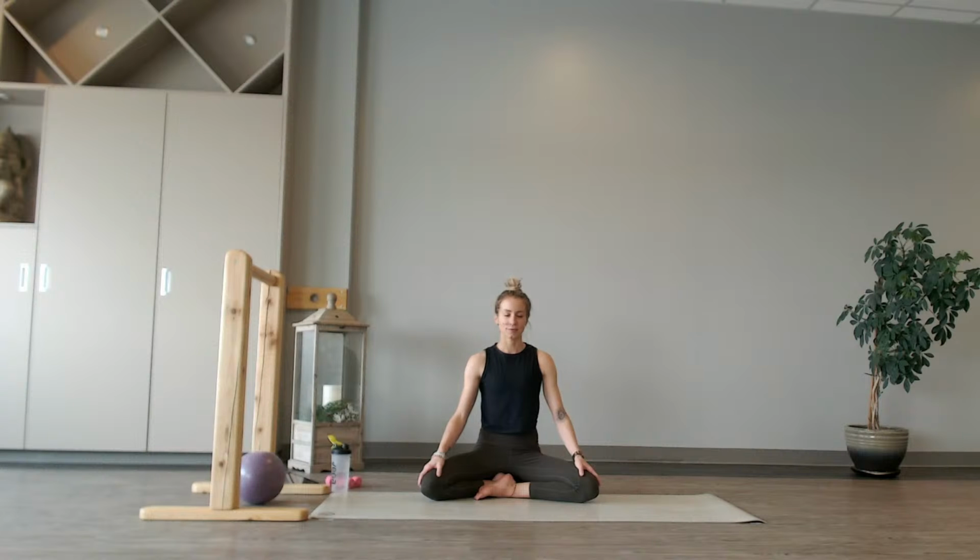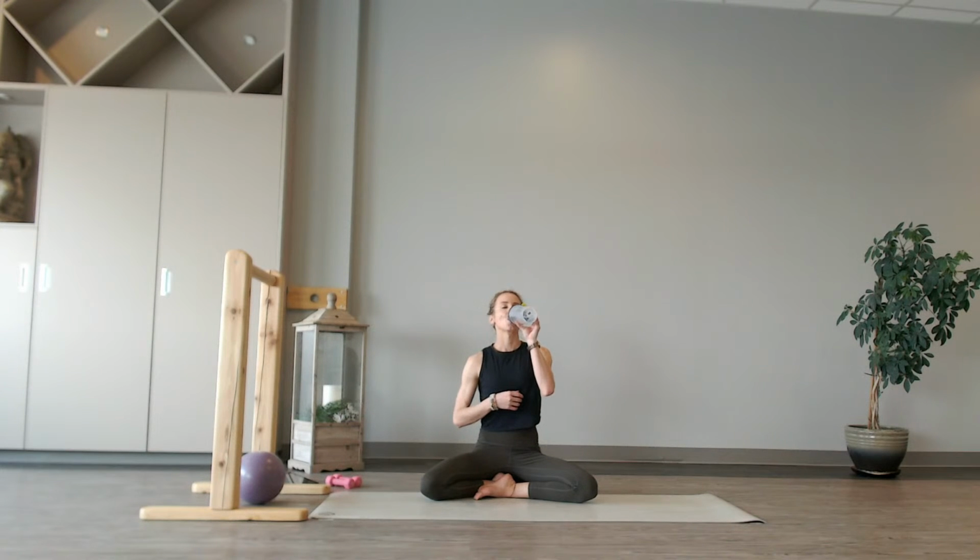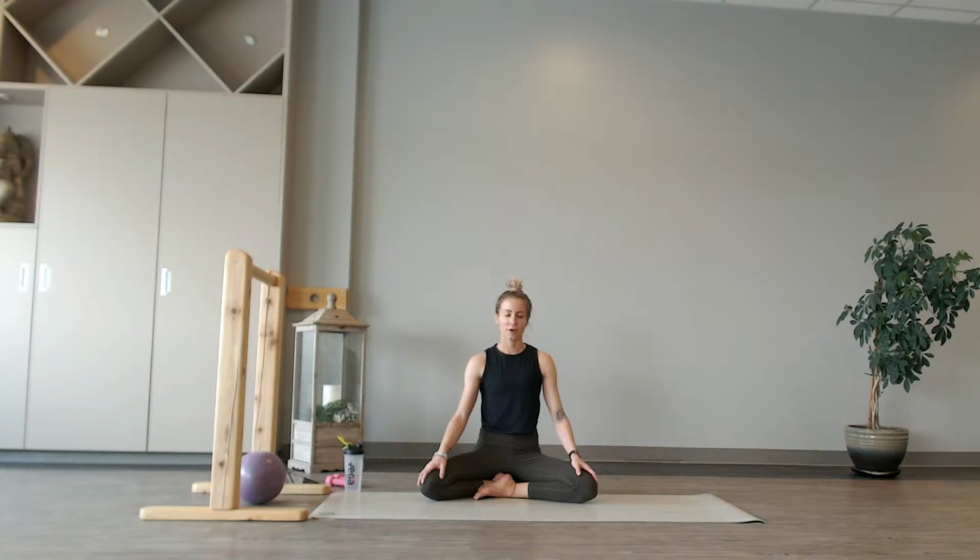Notice your heels, the tops of your feet, and all 10 of your toes. Find your ankles, your shins, your calves, and your knees front and back. Find the tops of your thighs, the sides of your thighs, and the backs of your thighs. Notice your glutes supporting you into the floor, and feel the subtle curvature of your low spine. Notice your mid-spine, your upper spine, and your whole spine together.